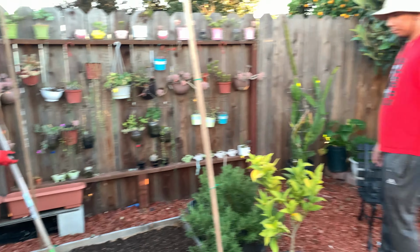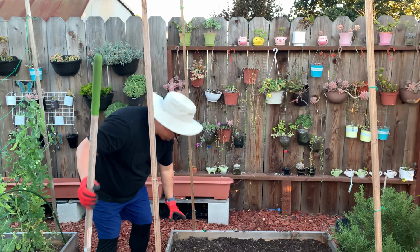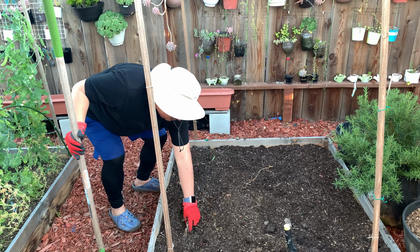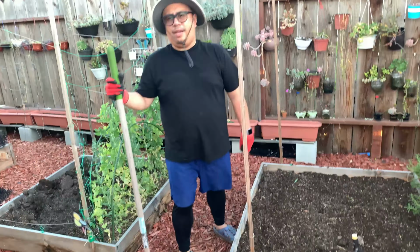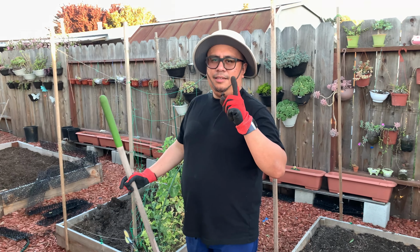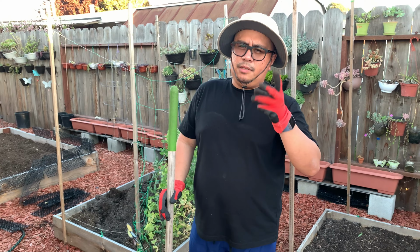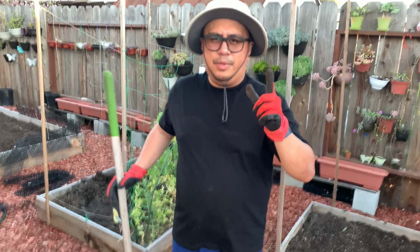The more soil, the better. All right, it looks loose enough. First is tilling, second is topping off, third one we're gonna start planting. All right, see you guys in a little bit.